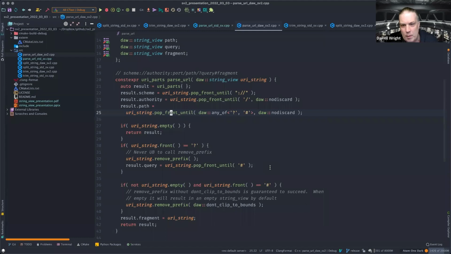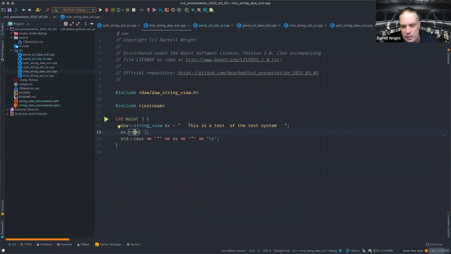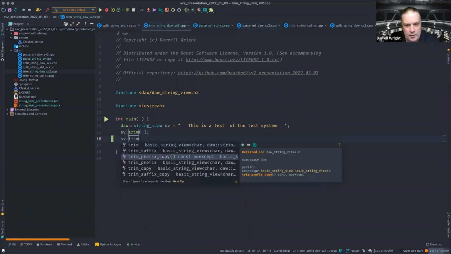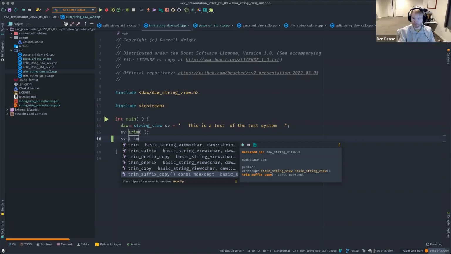And there's the symmetry in these routines. So the pop front, there's a pop back, and also the suffix versions. There's also, did I do trim? Yeah, I have trim. There's only one trim, but there's also trim suffix, trim prefix, and the copy versions, which will return the new one which has been trimmed and leave the original alone, which falls into, I think, what Ben was earlier asking about, the non-mutating ones, right? Yeah. I just haven't had a need for those methods, but it would be: make a copy, return the chunk from that copy instead of the current object's state, like a const version of it.